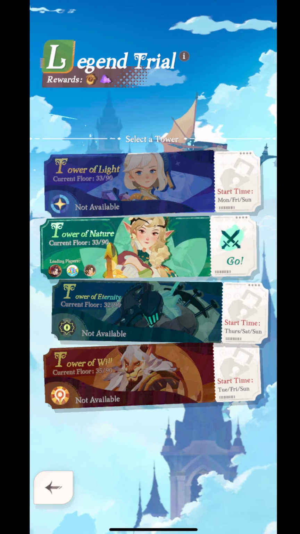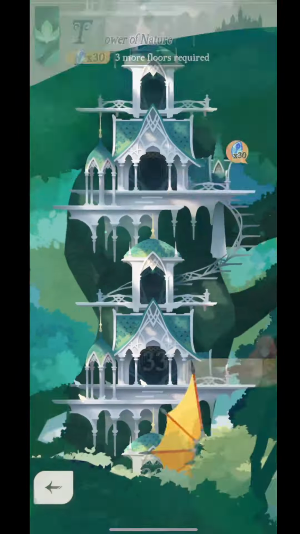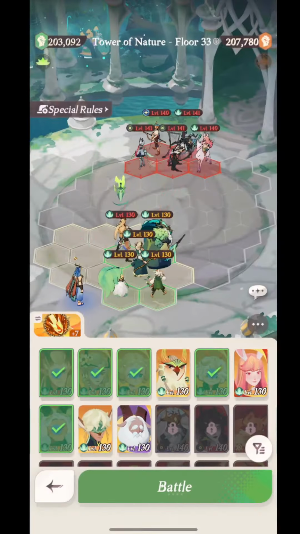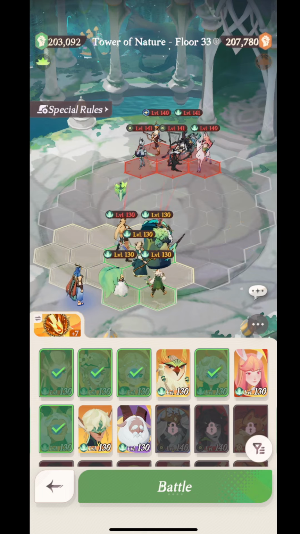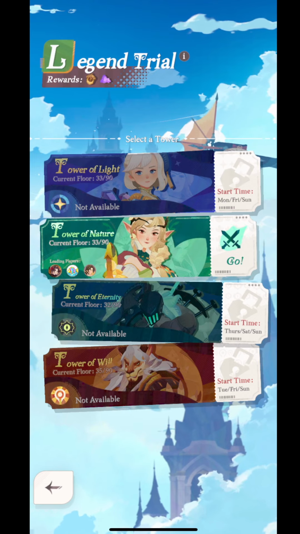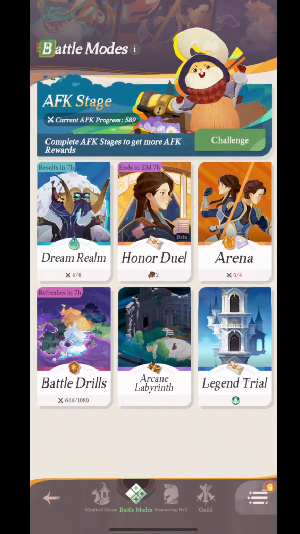As you guys can see, Tower of Light, Tower of Nature, Tower of Eternity, Tower of Wills, and this is basically where you come in here and you use the specific faction bonus of the tower. So this is the Tower of Nature. You come in here and you're only using this specific faction, right? And obviously you can always click on that and you can see what your faction bonus will be. So that is what it is. Do this every time you can. Essentially, this will give you rewards. This will give you acorns, as you see the rewards right here, and it will be giving you the hero essences to level your characters.